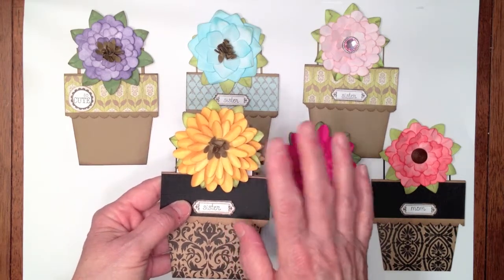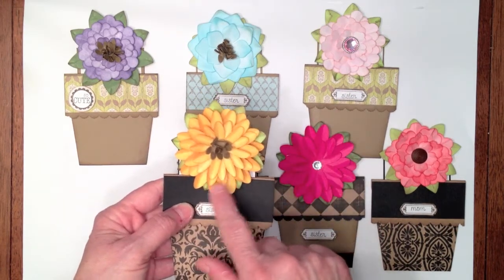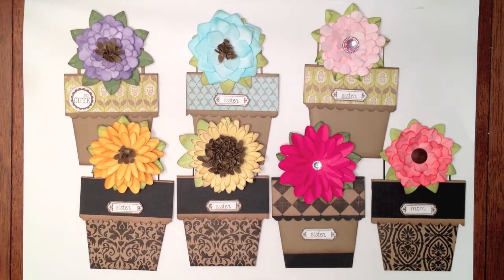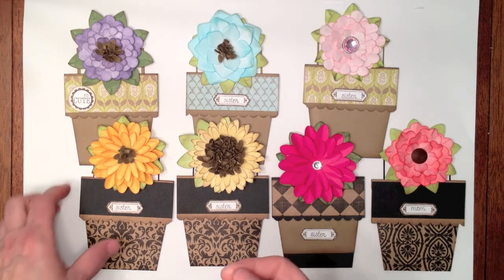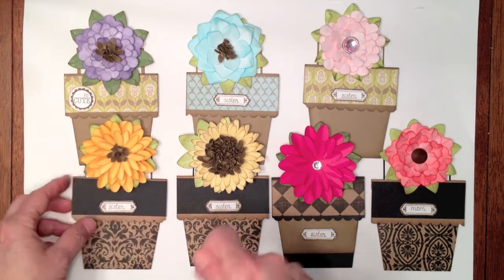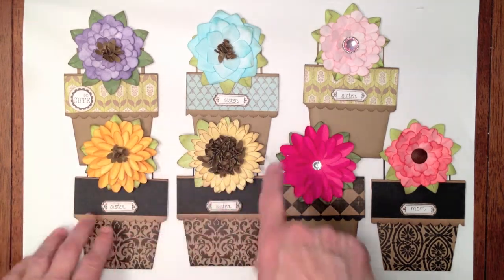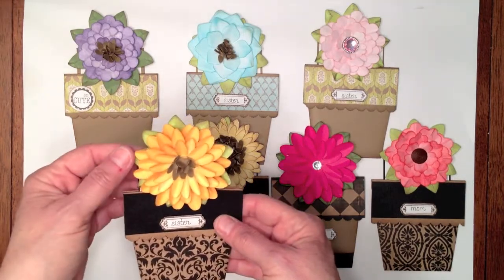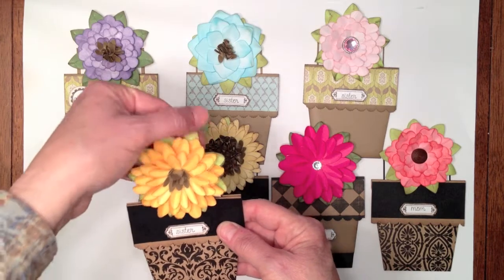I think it came out a couple years ago. For this one I used solid white cardstock and I got this really fabulous tool from Imagine S — it's got like a little slot on one end and a little round ball point on the other end so you can manipulate the flower. It worked out really, really well and I was really pleased with how they came out. The leaves are all cut from the same cartridge as well.